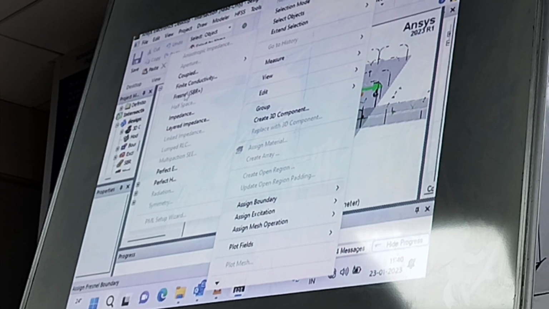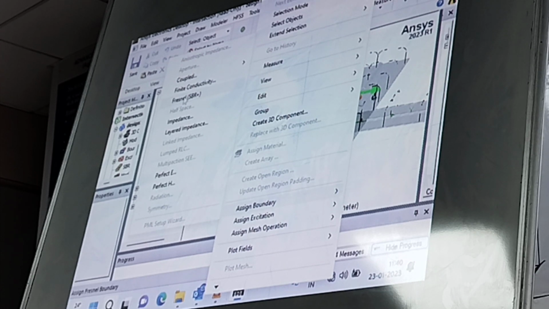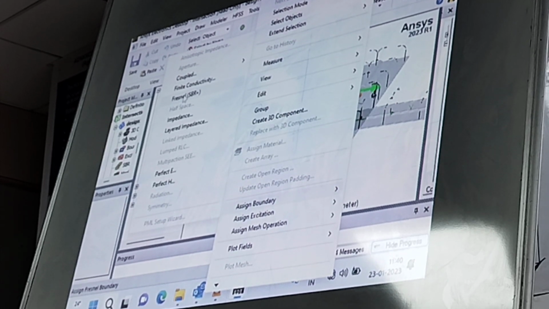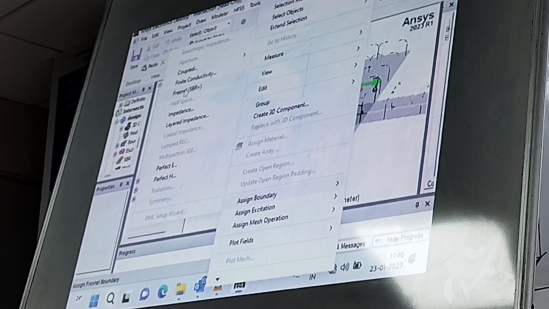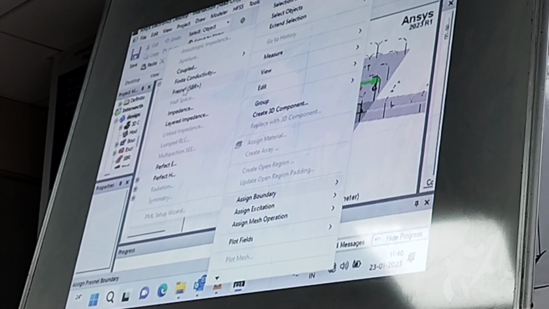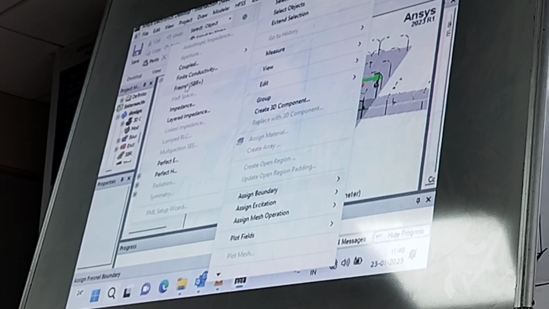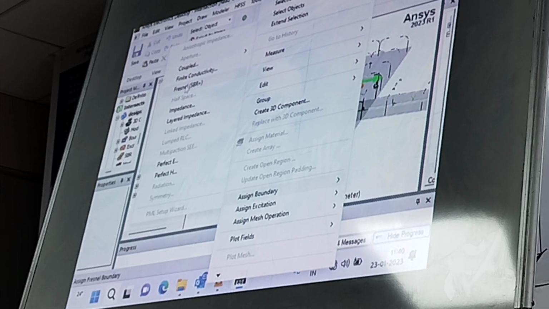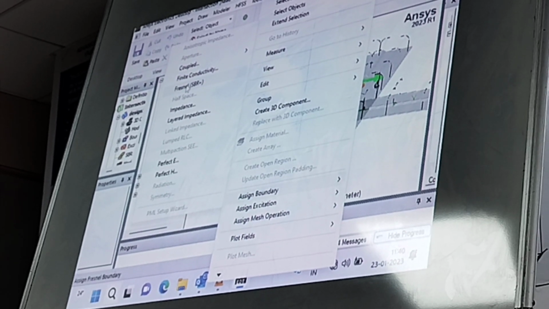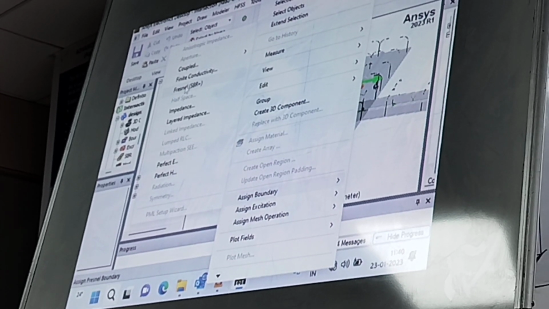To consider that particular region, for example, if you are emitting radiation, or keeping some kind of object in the Fresnel field, what kind of interpretation will happen there? So the way we define a boundary condition for an air box, the same way, whatever analysis I make using Fresnel SBR+ will give outputs based on those Fresnel field effects, where the reactive components are also a part of it.